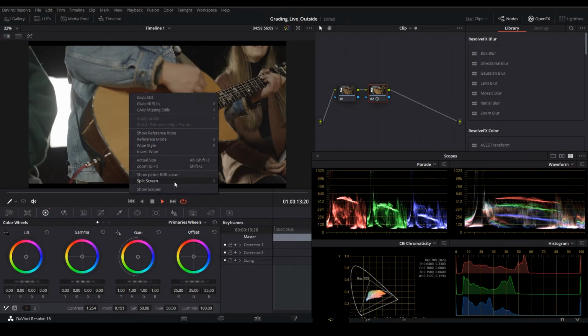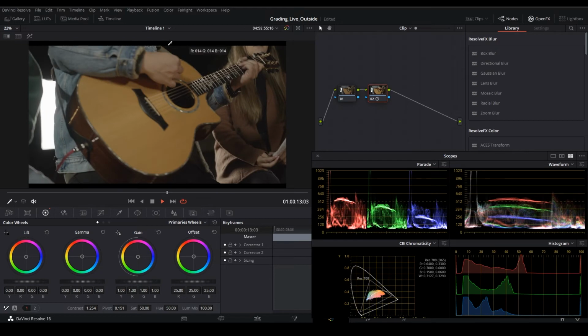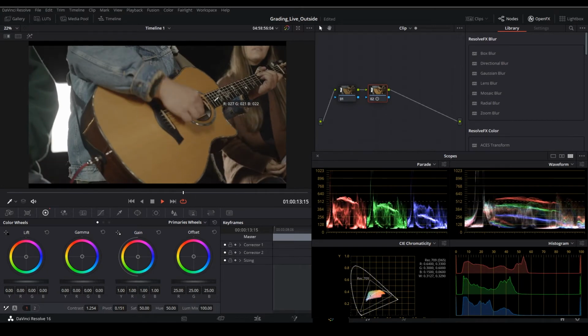Another thing I want to do is come over here and show pick our RGB value. It's good to always have as much knowledge at your disposal. And I'm going to work off of this frame right here. It's the middle of the whole shot. I may come over here and see how Sean looks. You see his skin tones have kind of been lost as I pivoted up. We'll bring that back. But let's start right here. Get a nice little guitar feel.